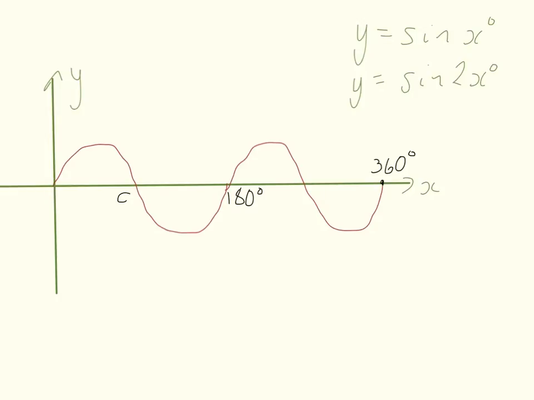And the other points of interest here would be the 90 degrees and the 270 degrees. The maximum and minimum values are not affected by the period. Okay, so what we've done here is that we've drawn 1 sine graph, or 1 revolution of sine, but then we had to draw a second revolution because we were asked to graph y equals sine 2x degrees. That means I wanted 2 revolutions of sine in 360 degrees.